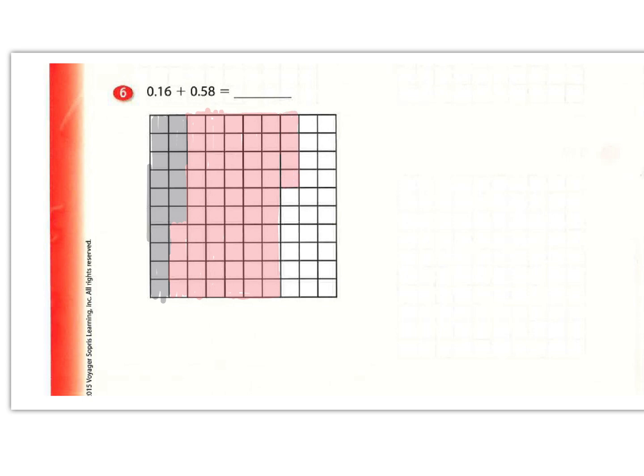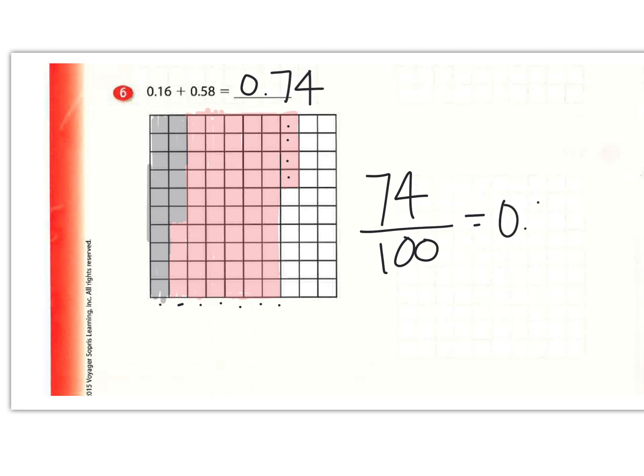So now I can count, and I can see I have 10, 20, 30, 40, 50, 60, 70, and then 71, 72, 73, 74. So I have 0 and 74 hundredths. Remember, I shaded in 74 out of 100 in this case. So that's the same as 74 hundredths written as a decimal.